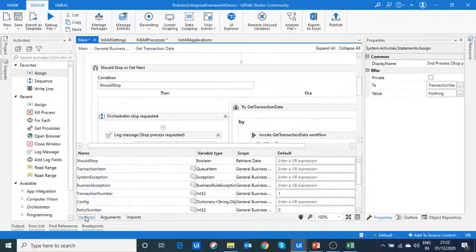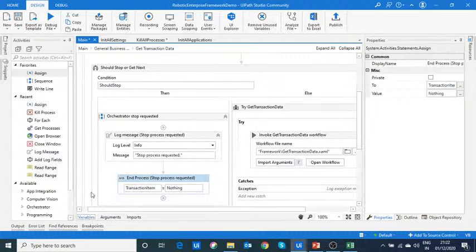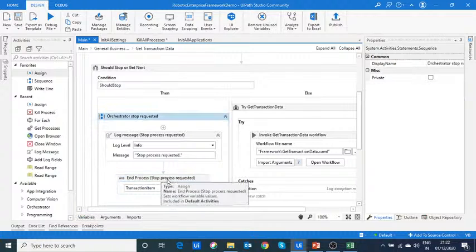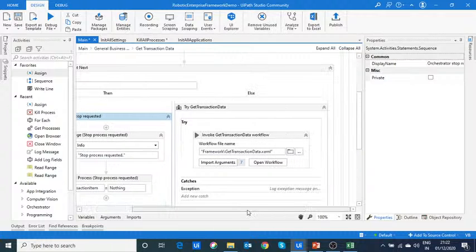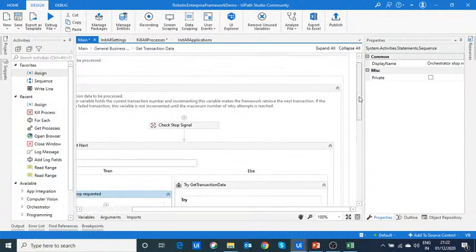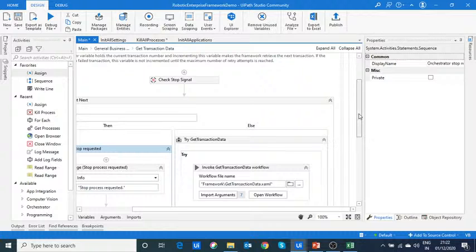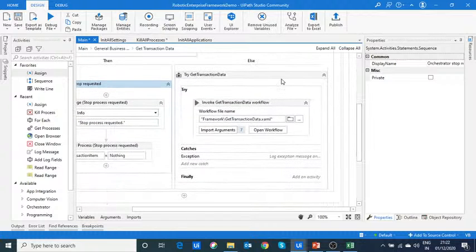By default in the REFramework, the transaction item is of queue type. Why are we assigning nothing to the transaction item? Because if the transaction item is nothing, then it directly goes to the end process and it will stop the bot. If no one clicks the stop button from the orchestrator, then it will go to the else part.